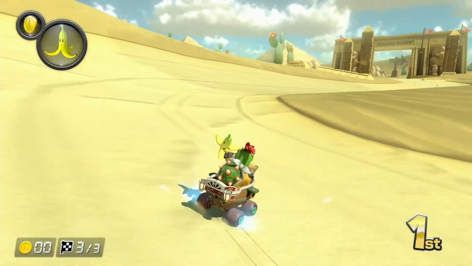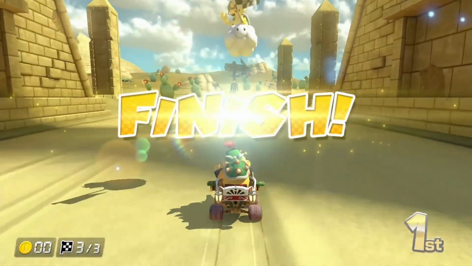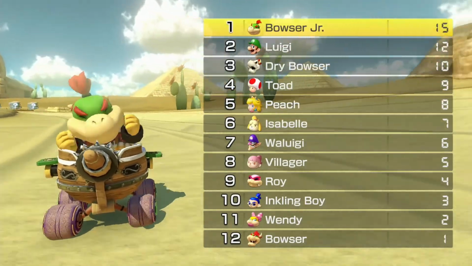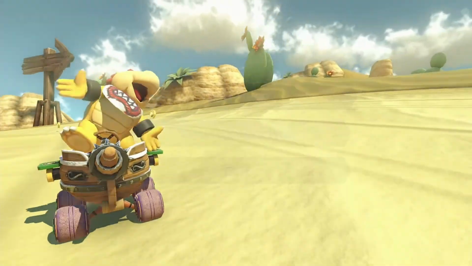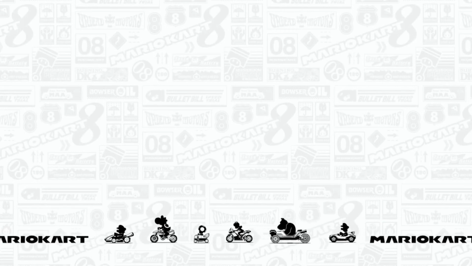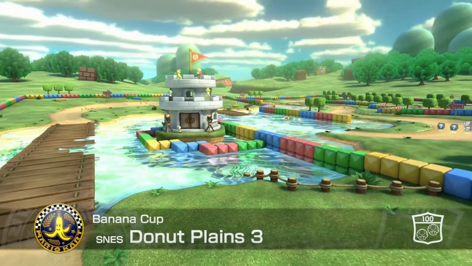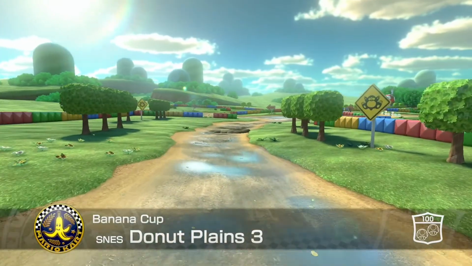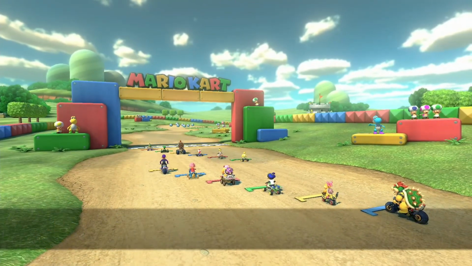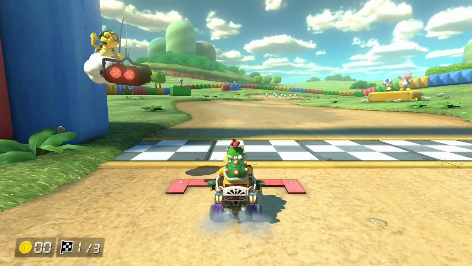Oh my gosh! Alright, let's turn this way. Alright. So far, so good. Alright, first place on the first race. Oh wait, that rhymes. First place on the first race. Yeah, that rhymes! Alright, next race. All right, donut plains 3 for Nintendo NES. 3, 2, 1, go.